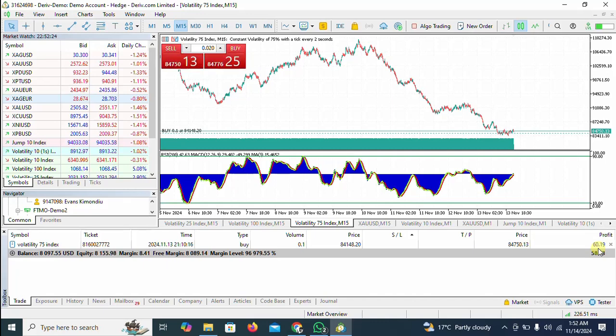Okay, and this is where you also need to get knowledge. Learn how to trade many other instruments apart from synthetic indices. I've shown you about Forex itself. It can also be done on Deriv MetaTrader 5.